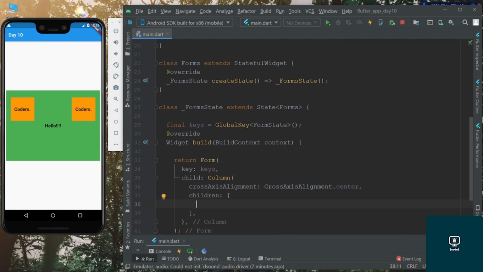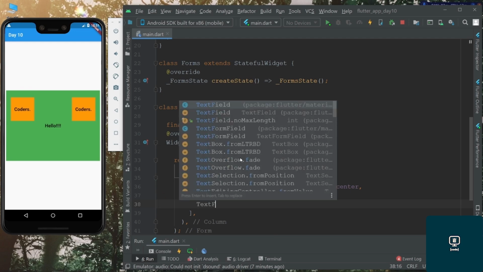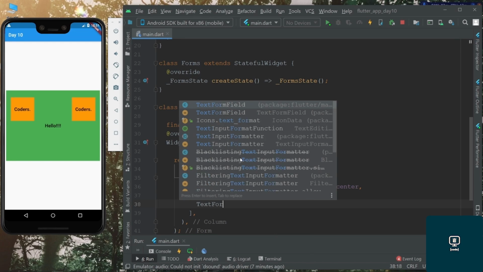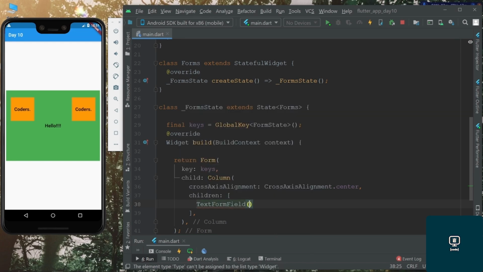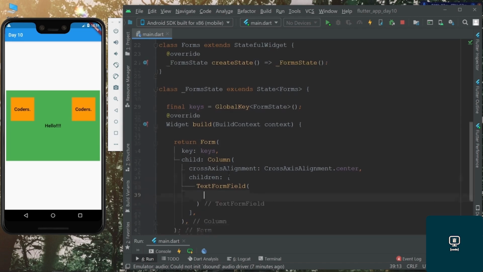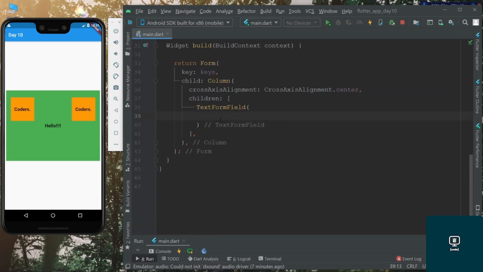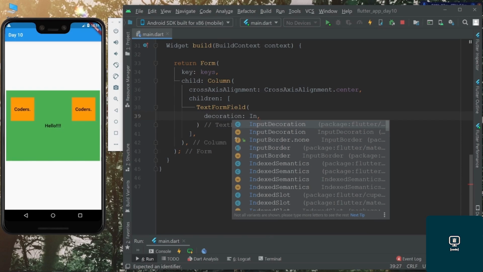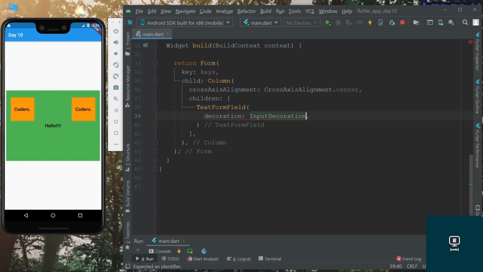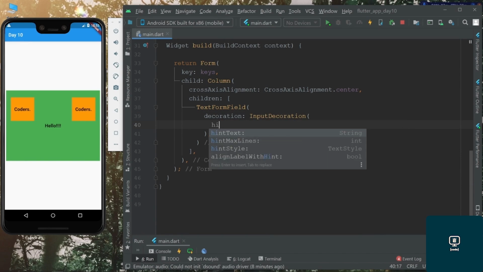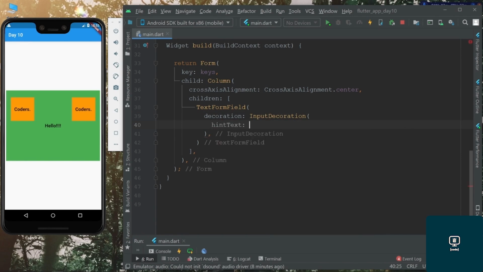Now these children will be the text form field. We can also use text field and text form field, as both are going to take inputs from the user. Now we will use the decoration property of this text form field, similarly to what we have used for the text field. Now we will give some label and hint text.